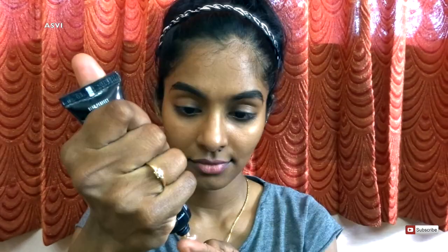And also I have done this makeup only using Lakme products because it's very easily available and it is affordable as well. So the very first product I'll be using is a primer. It's Lakme's perfect primer, and this is a very good primer because it has got a slight pink tint to it, and it also blurs out the pores and gives a brightening effect to our skin.